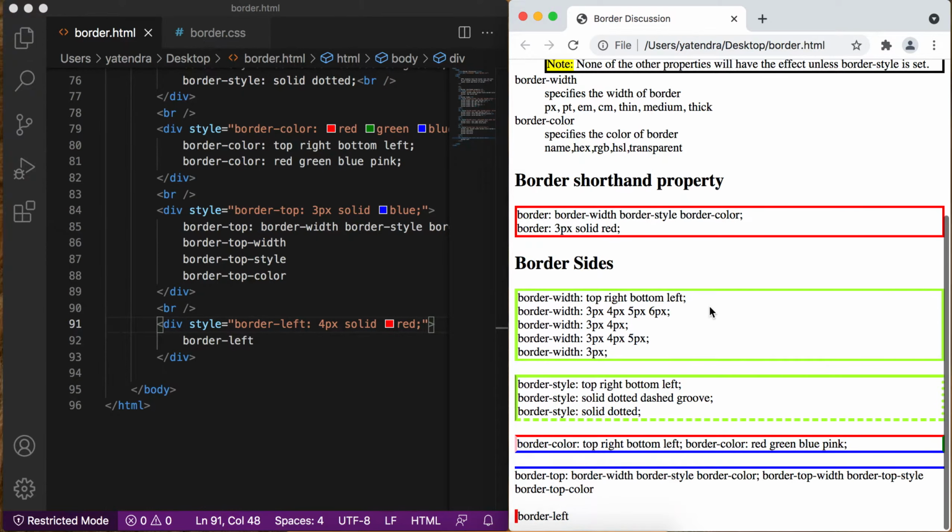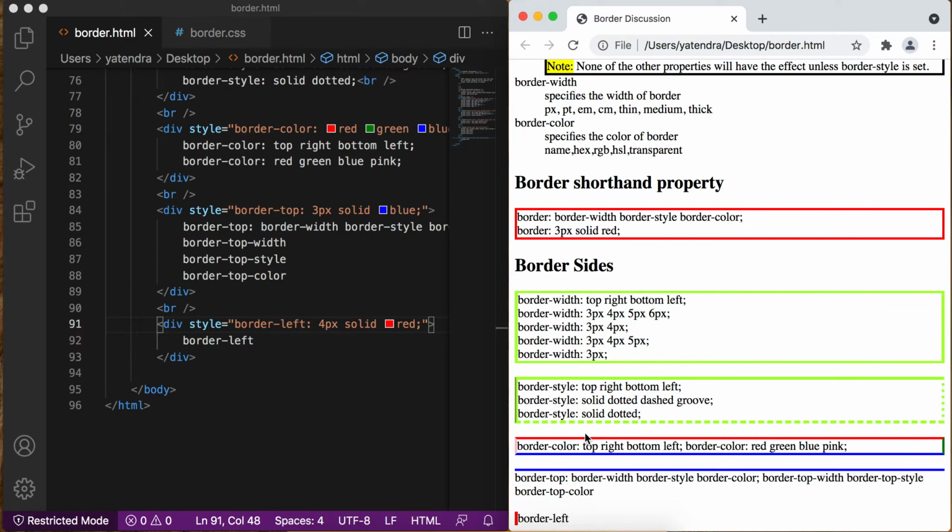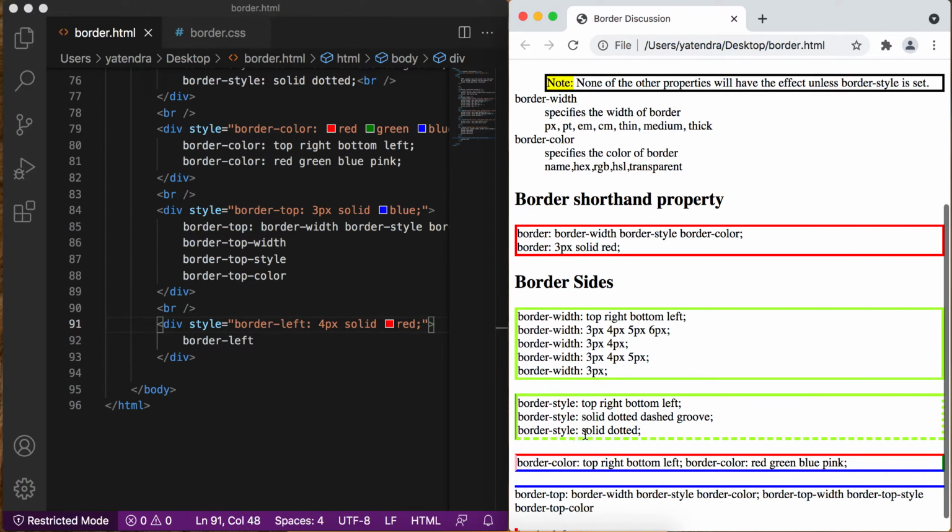Go to browser and refresh. So this will add the border on the left side of this div. So this way you can specify a single side of the border. Same way you can also specify for border right. Same way you can also specify for border bottom. So these are the specific side border properties, right?